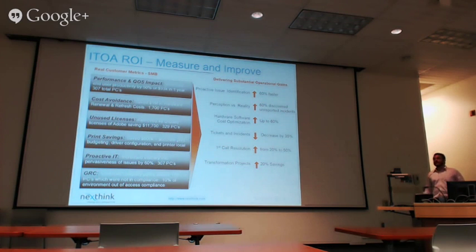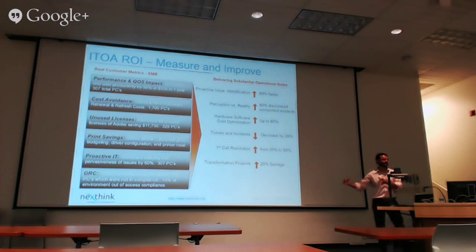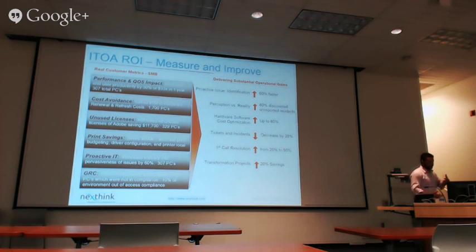They had a print management solution in place, don't get me wrong. But what they weren't looking at was how the user's behavior, from the end user's perspective, was affecting the print solution. They could see how many jobs and what was going on. What they couldn't see is that if we moved a black and white printer over to where a color printer is, which produces 10 times as much volume, we'd save a lot of money. In other words, moving each printer to the right area based on user behavior became a major factor for them. Any questions on this?